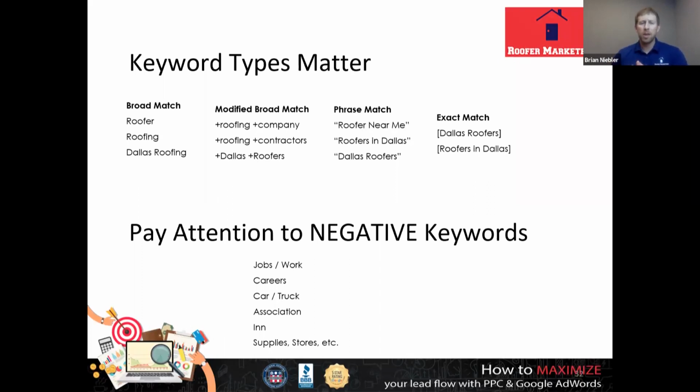Any type of associations. Another one is the word "in," just because when you think about it, you see Red Roof Inn, popular hotel or motel, and you see that a lot. So make sure you eliminate the word "in." Also the word "red," honestly. And then supplies, stores, stuff like that. That's not going to get you leads. People that are typing that in usually aren't homeowners looking for a roof estimate.